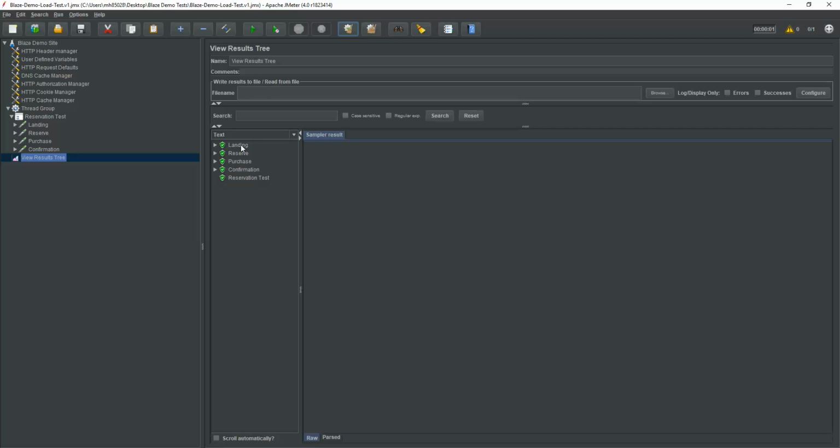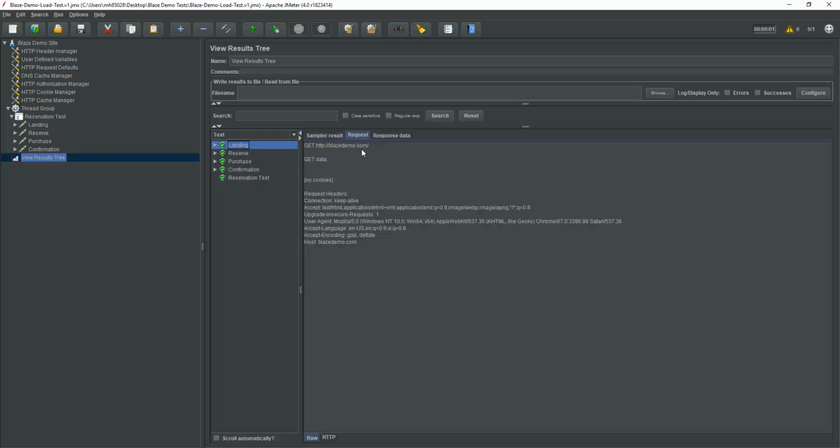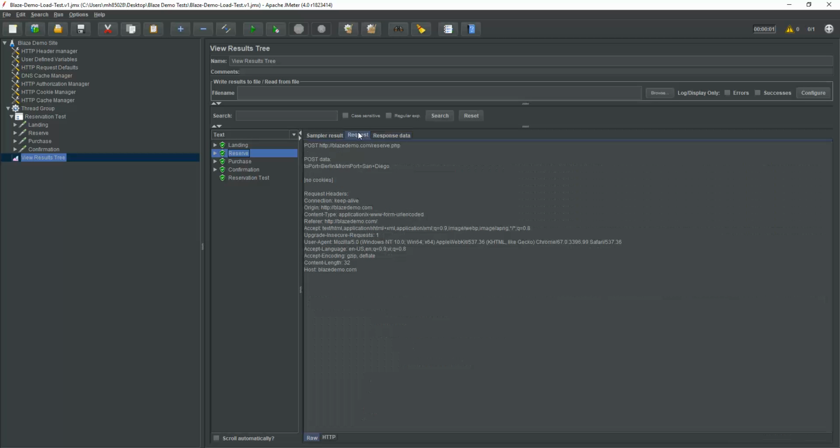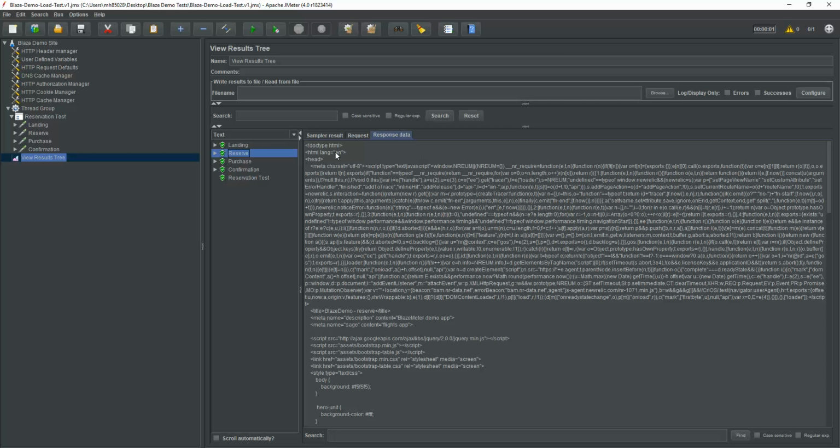And you can see here it hits the landing page, reserve page, purchase page, confirmation page, reservation page, and now it's done. It doesn't have all the other things in it. We'll talk about those next time. We're just going to look at these. This is the first part of your test. This will give you your information. You can click on each one of these and see the request that was made and the response page. If they're just API calls, they would maybe return JSON data, something like that. But this is what that looks like.